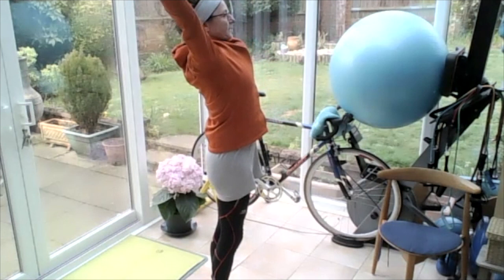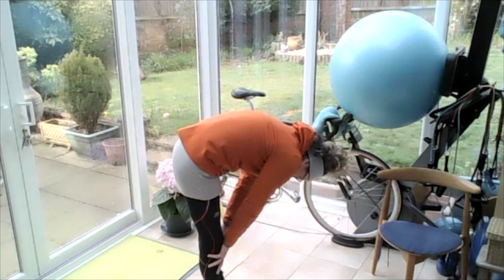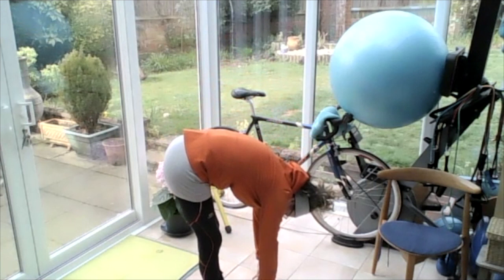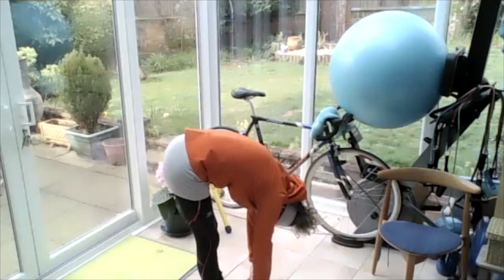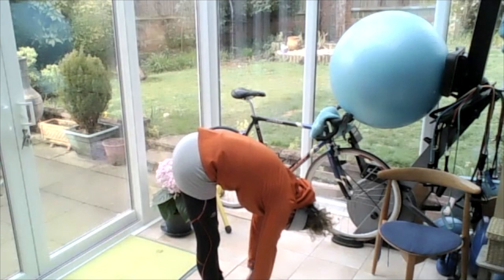Bring the chin into the chest and then just rolling one vertebra at a time, slowly down, put your hands on your legs. Let yourself come down as far as you can. Soften your knees and just let that head hang, let those arms hang, let the shoulders hang. And then push the right knee back and push the left knee back and push both knees back. And then rolling the body all the way up to standing.